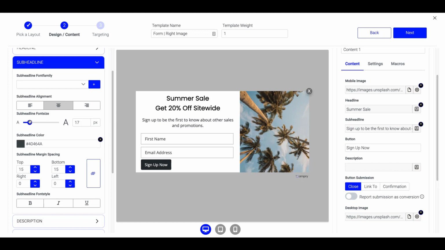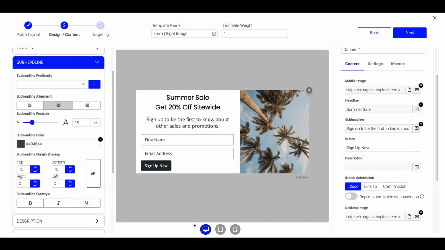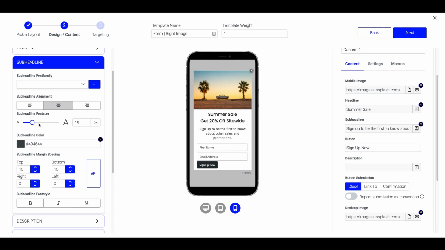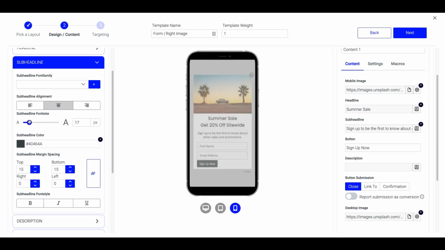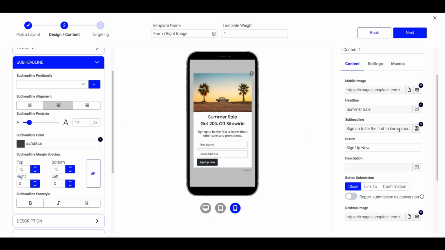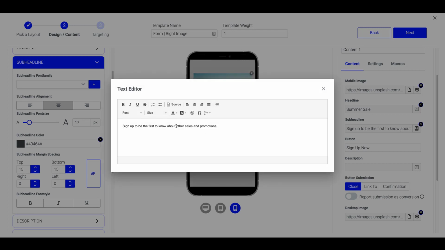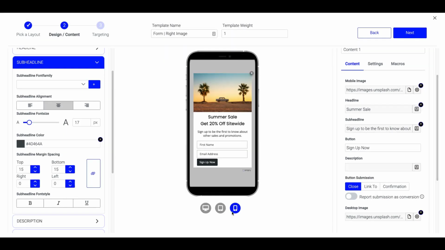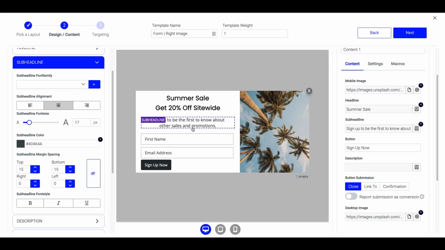And I'm going to make it just a little bit bigger and see if that changes much on mobile. I don't like how it went to 3 lines there, so I'm going to make it smaller. And then I'm going to go ahead and enter this down so that it matches on desktop as well. So if I come here, you'll see it's on 2 lines there, which is perfect.